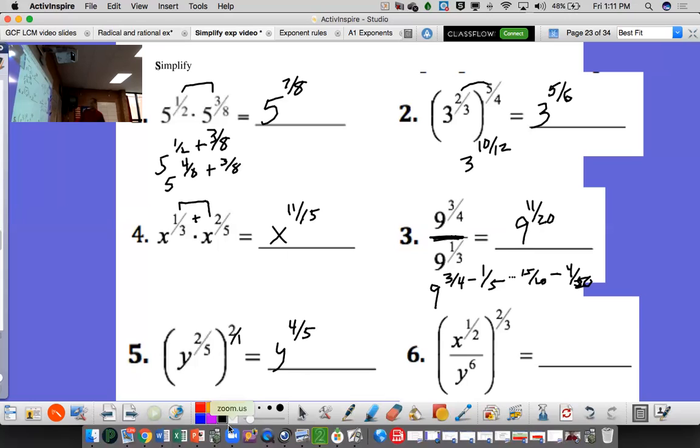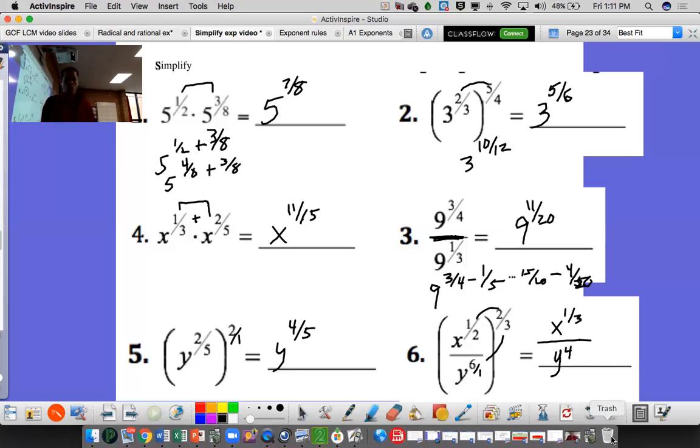Okay. Last one here, we're going to use the power of a quotient, which we have to multiply all these exponents again, right? We got to multiply. Just so we know that's 6 over 1 in the denominator. This will be x to the 2/6. 2/6 is 1/3 over, this would be 12/3 if I multiply the numerator times the numerator and the denominator. 12/3 is 4.